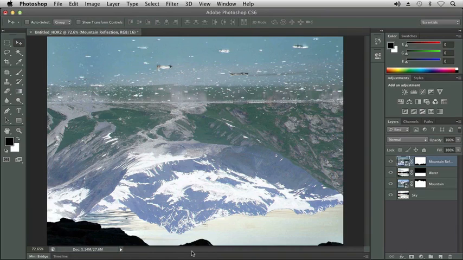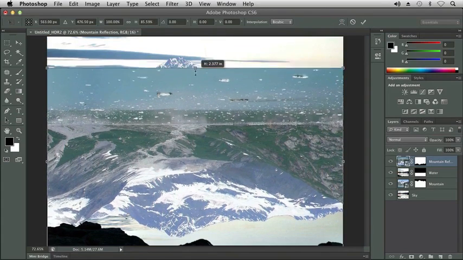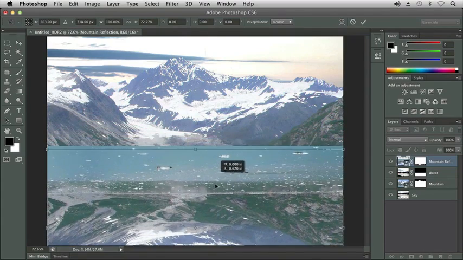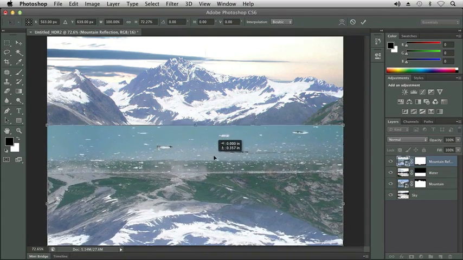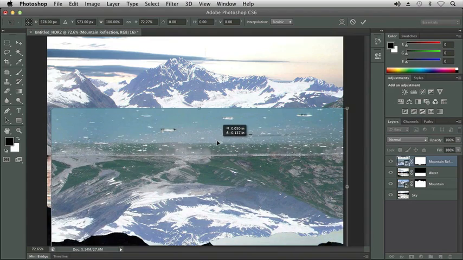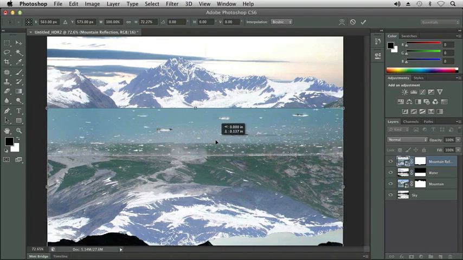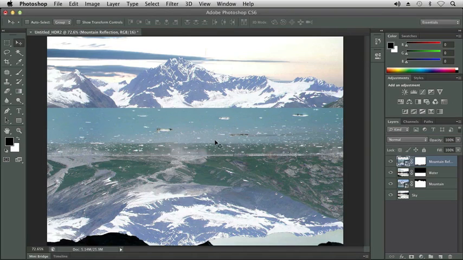And what we can do is get our Free Transform tool, Command T or Control T, and I'm going to resize my mountains. I'm going to squash them a little bit, because remember, this is a reflection in the water. I'm going to pull these down, maybe off to the side so I can see where I'm going. Because we're going to use a mask to hide the water that's with the Alaskan mountains already, we want to squash our mountains just a little bit, because again, they're a reflection in the water. I'm going to press my Return or Enter key to commit to that transformation. So we used Free Transform and we smushed them.